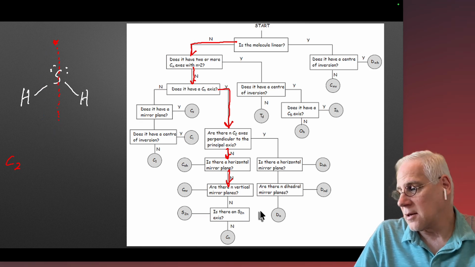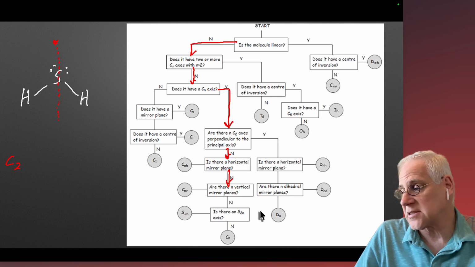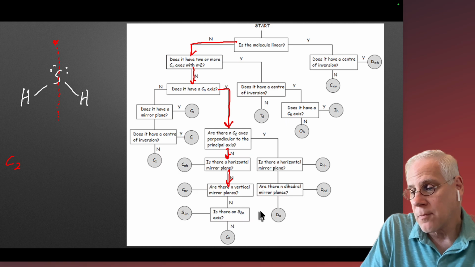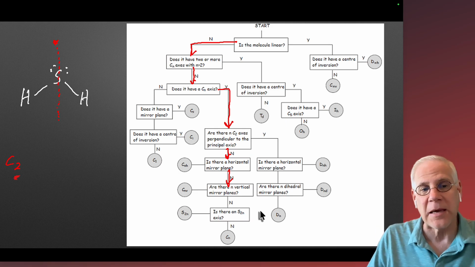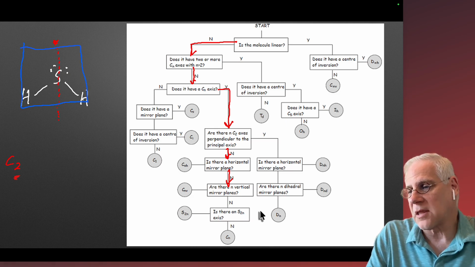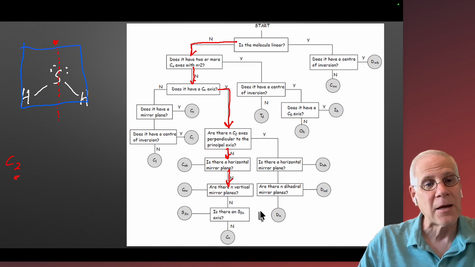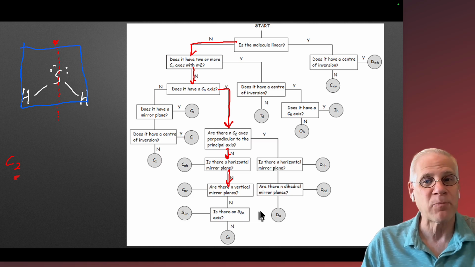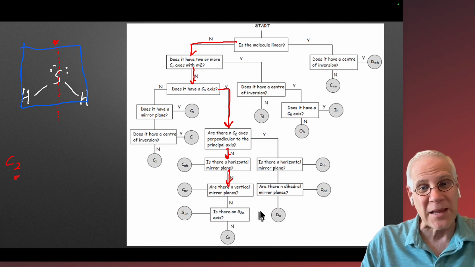Okay, and then I need to have 2 vertical mirror planes, because it says, are there n vertical mirror planes? And my n value is 2, because of that 2 right there. That becomes my n. So I do have another mirror plane, and it's in the plane of my screen. It goes like that. And so this half of this hydrogen reflects onto the other half. This half of the sulfur reflects onto the other half, and this half of my hydrogen reflects onto the other half behind my screen. So I have half the atom in front of my screen, the other half of the atom behind my screen, and the mirror plane is in the plane of my screen.